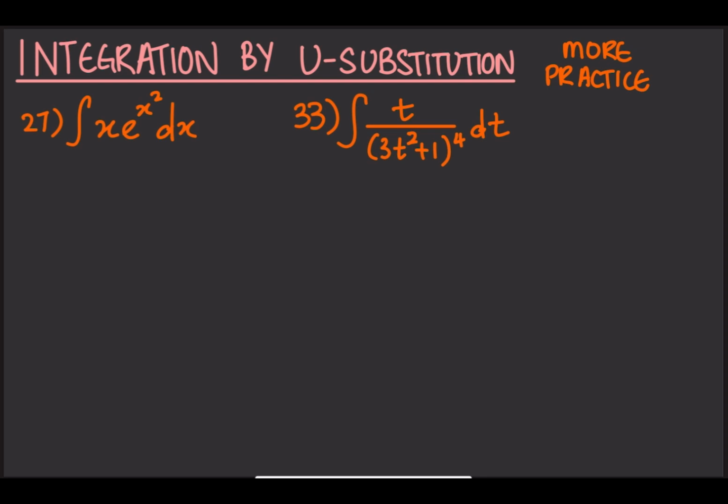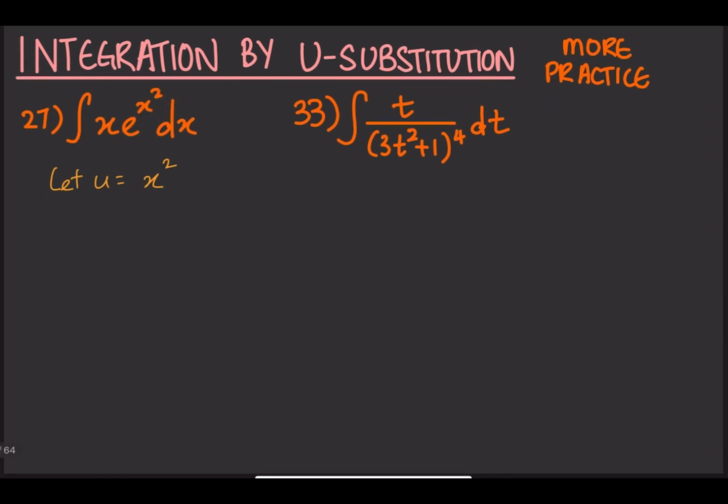Now let us try to find where we can use U-substitution. You will notice that this part of the equation, e power x squared, is the more complex part of the equation, right? So what we can try to do, but here in this case, if we let u equal to e power x squared, it will be a bit hard to differentiate, wouldn't it? So what we can do is we let u equal to x squared instead.